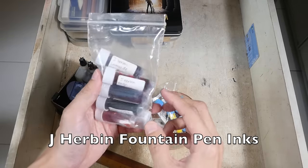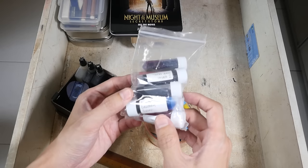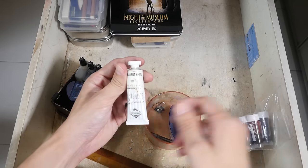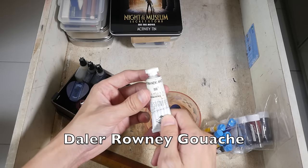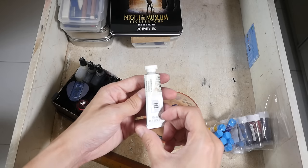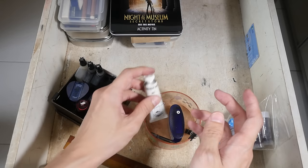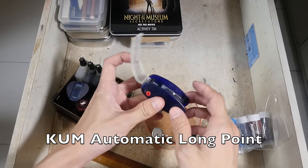These are some inks sent to me by my friend Herbin to test. This is Pelikan — and I'm not sure what some of the other brands are; I haven't used them for a long time and there's still quite a lot left. Oh, this is Daily Rowney Gesso White — I bought this to paint white areas in my watercolor, but I found it's not as convenient to use because I actually have to bring an extra tube out. I usually just like to bring my watercolor box and a brush and nothing else.